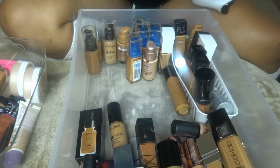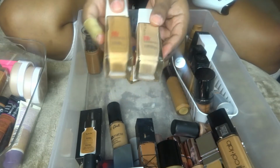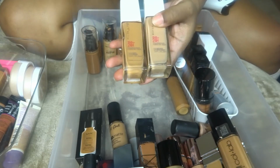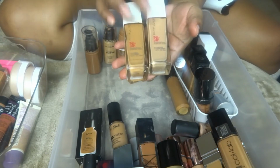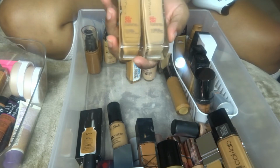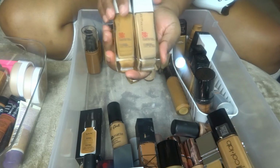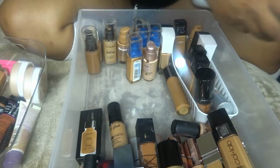I have two of the Maybelline Super Stay foundations. I have my shade, and this one is 330 in Toffee. And then I have Buff Beige, which I had ordered as a backup shade, but the person I ordered it from accidentally sent this shade, and they didn't want to send the correct shade. So I just kept this one. I'm going to keep it so I can use it if I want to mix it with another foundation that's too dark for me. So I'm going to keep these two.